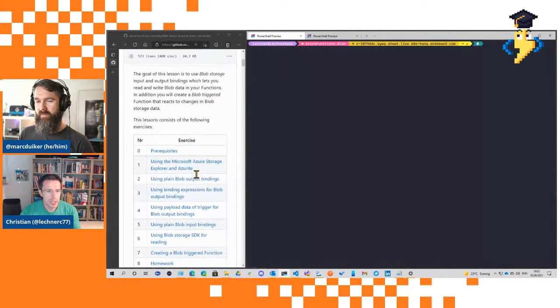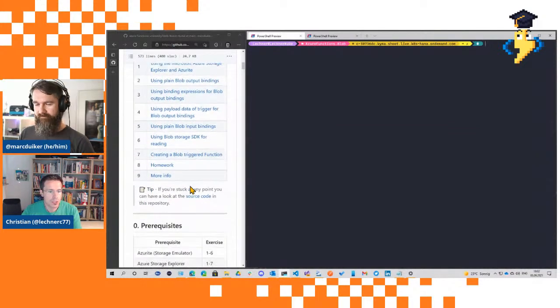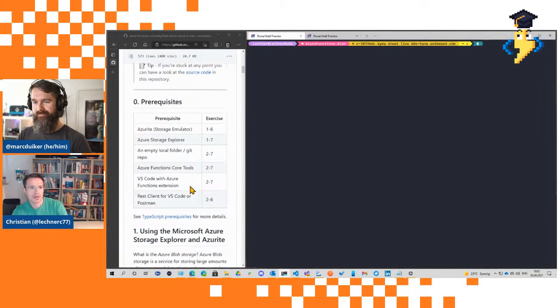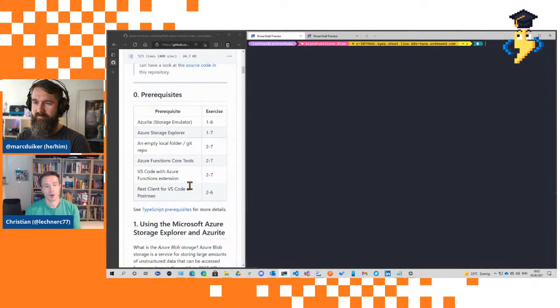Now, as usual, we have some prerequisites. Before we start, let's shortly walk through them. So in order to have a blob and in order to have a storage, and in order to develop locally, because that's, I think, what we really like to do, we use Azurite as storage emulator. So this is now really the go-to storage emulator. It's now supporting table storage, it's supporting blob storage, and it's supporting queue storage. And it's available for Windows, Linux, and of course macOS. So that's kind of the go-to solution now if you want to emulate Azure Storage.